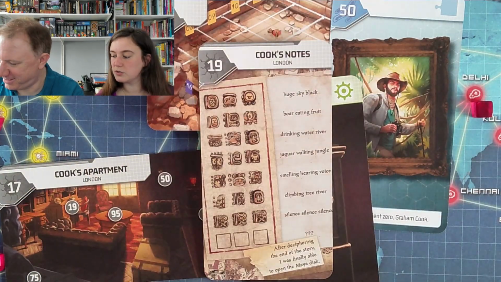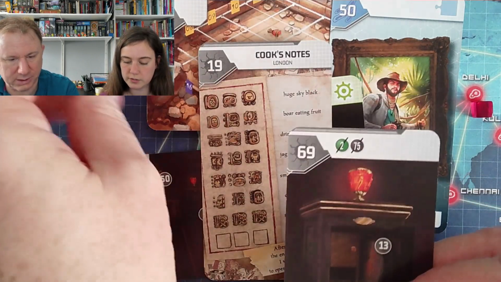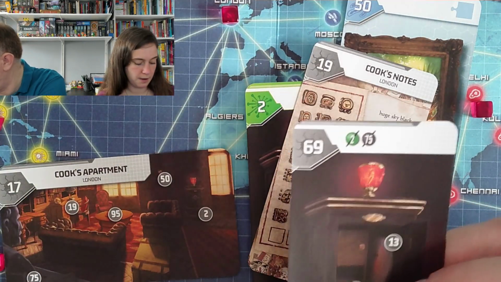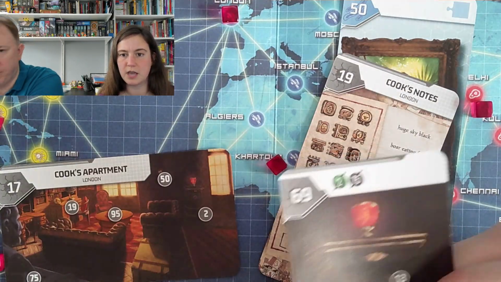How exciting. Oh, and it also said we can get rid of some cards there. We can get rid of 2 and 75. Well, 75 is the excavation scene. Yeah. And what was 2? This is the machine, the safe. Evidence of the safe. Okay.